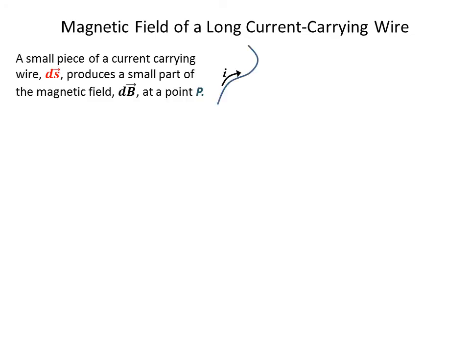Let's look at the magnetic field of a long current carrying wire in more detail. Consider a small piece of a current carrying wire. A small piece of it is ds, indicated by the ds with a vector hat on top. The vector points in the direction of the current for that small piece of wire. It produces a small part of the magnetic field dB at point P where we measure it. There is a vector r which points from this element of wire to point P.